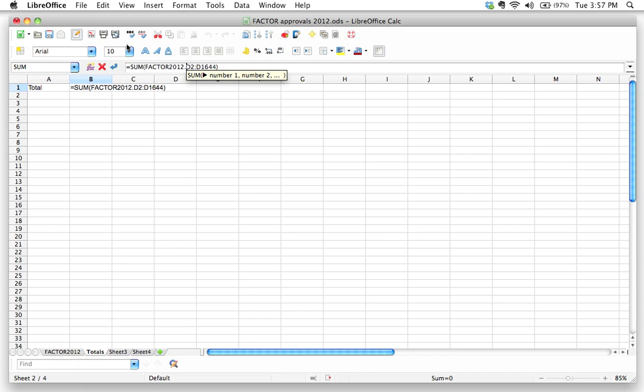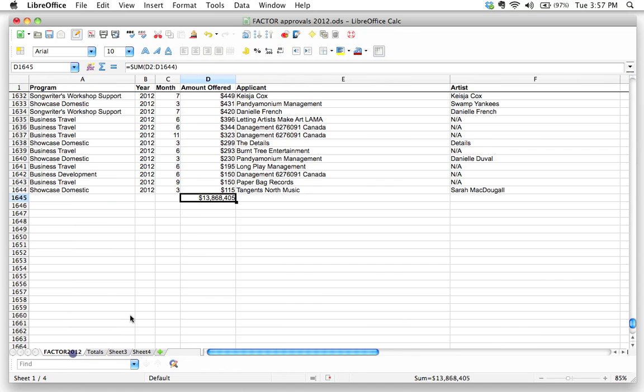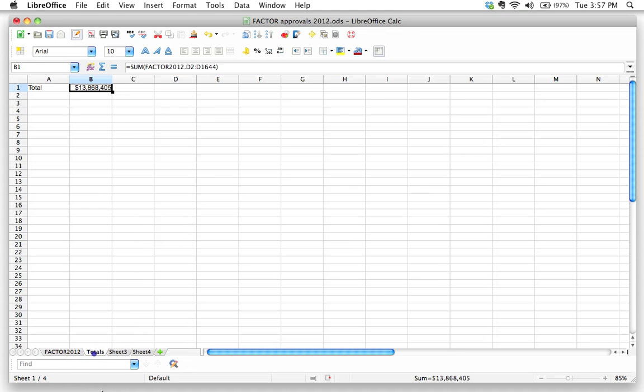And what that does is that it tells LibreOffice, or whatever spreadsheet program you're using, hey, I'm going to give you a range of cells to add up, but you have to go to a different sheet to find these cells. It's in the same file, right? We haven't changed files. We've just gone to a different sheet or a different page in this file. So let's go ahead and click accept, and that's more like it, isn't it? This is that number right there that we wanted. Okay, so that's how that works.